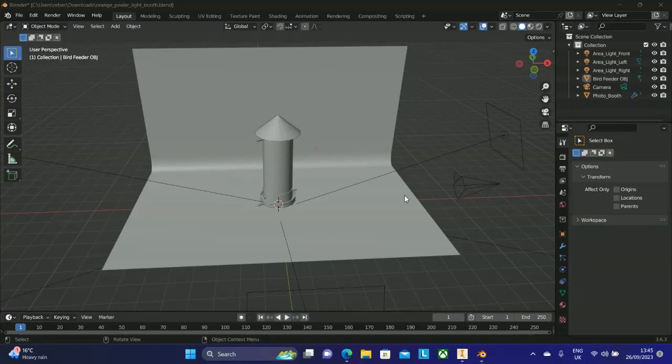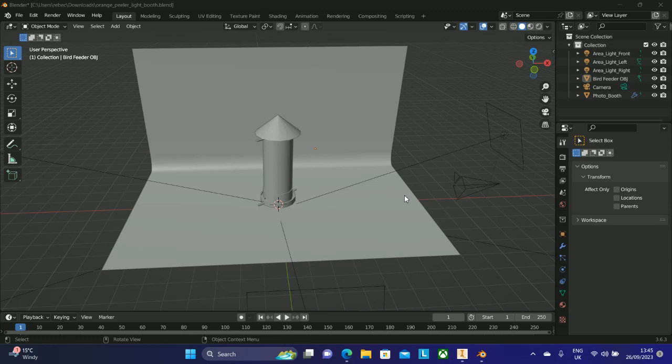In this video, we are going to look at adding a plastic material in Blender. Now, before we get started, because we have imported our model as an OBJ, currently all of the parts are stuck together. So the first thing we need to do is separate the parts so that we'll be able to add material to all of the different sections.